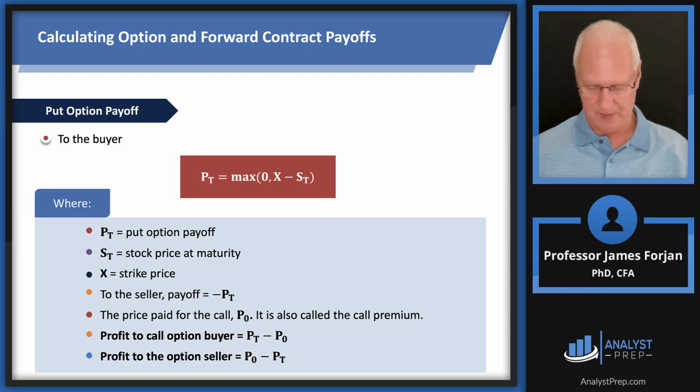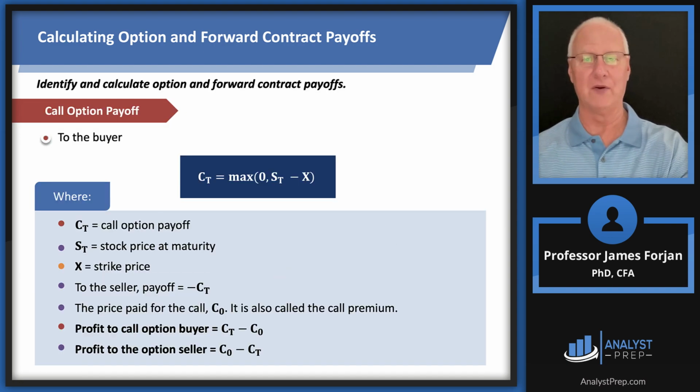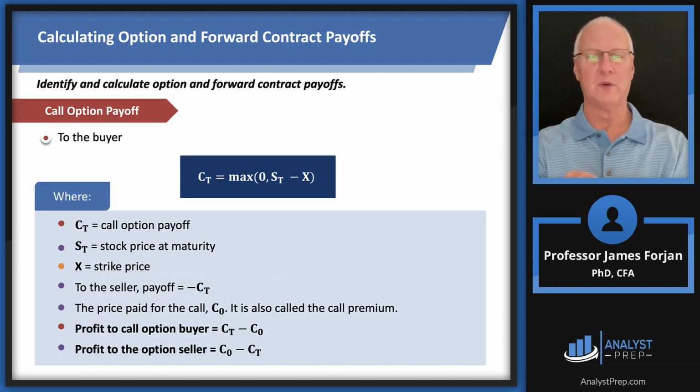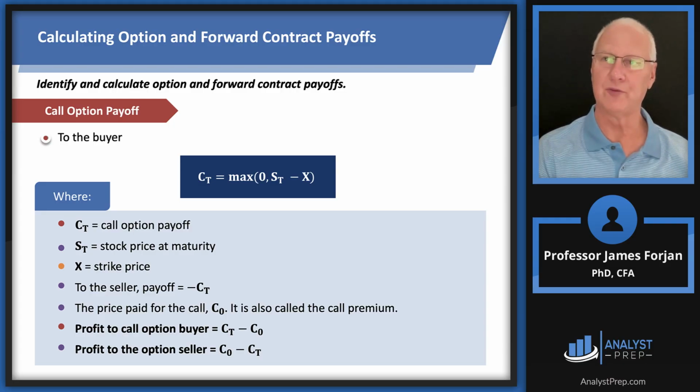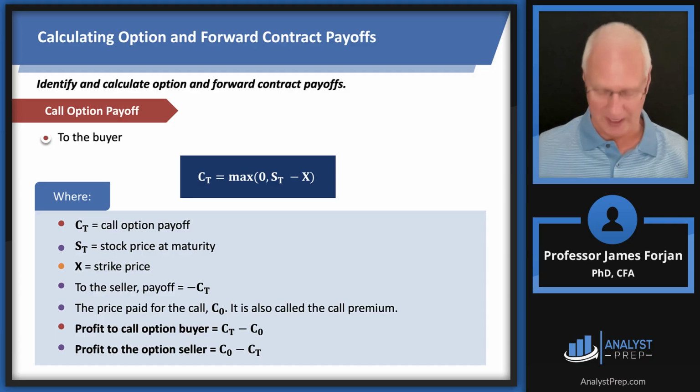Now, here's the put option payoff. So this is what I was saying. This is what I was hinting at earlier. So notice the maximum here, if we have the right but not the obligation to buy the share of stock, we're betting that the stock price goes up. So we just have S minus X.